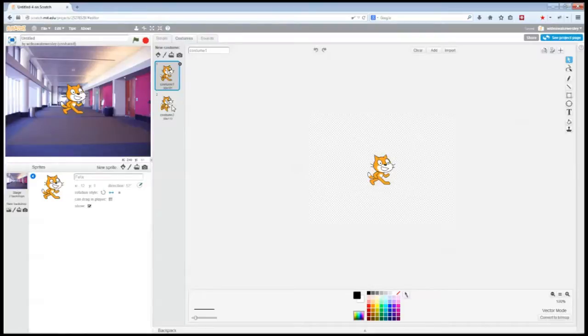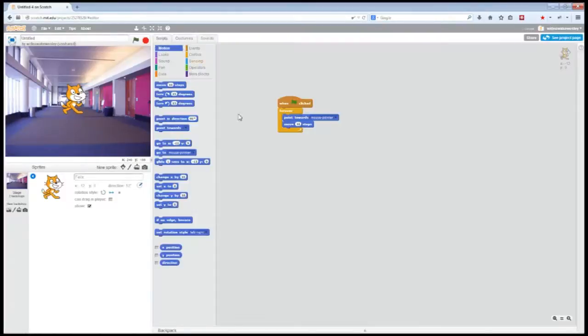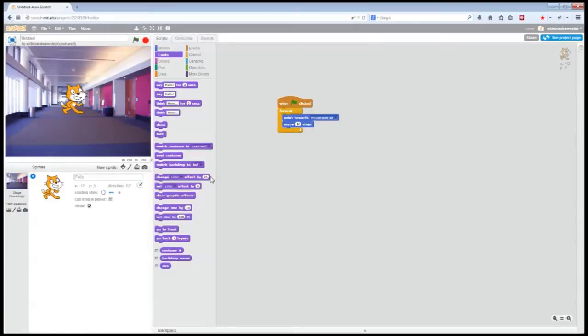And you can see they're slightly different. If we flick between, you can see it looks like he's moving. A little bit of animation. Very basic, but that's all we need. So what we need to do is we need to tell our computer program for our sprite to change costume and continually change costume as well. So if we go up to the looks section, we can find the next costume block.